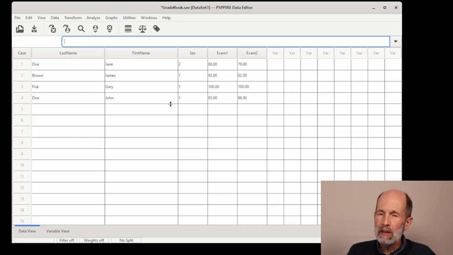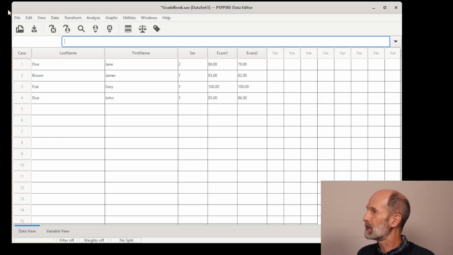In PSPP and other statistics software, it's much cleaner than that. The cells only contain data, nothing else. So we use commands or menu-driven choices to figure out which analysis we're going to do. We'll let the software take care of that part for us. So let's see how it works here.